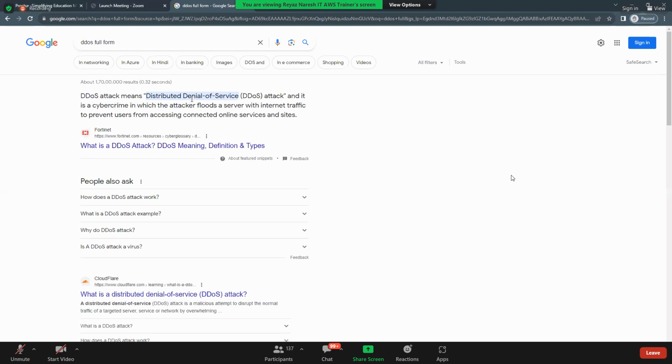Distributed denial of service, DDoS full form. But nowhere in certification do they ask this. So it is famous for saying DDoS.